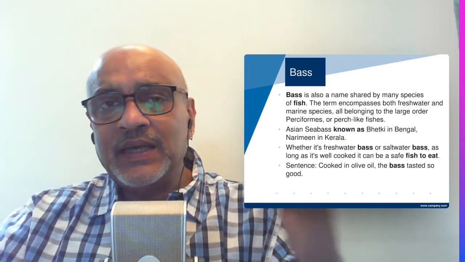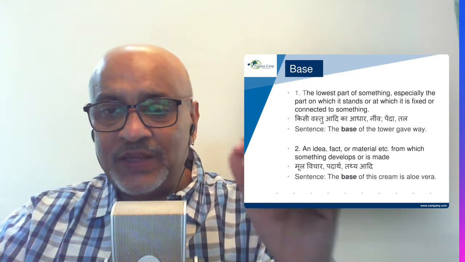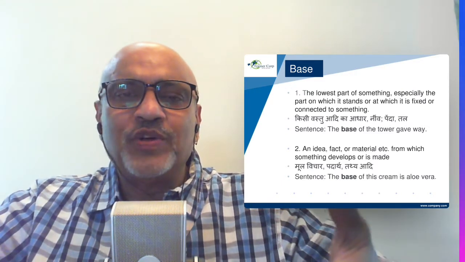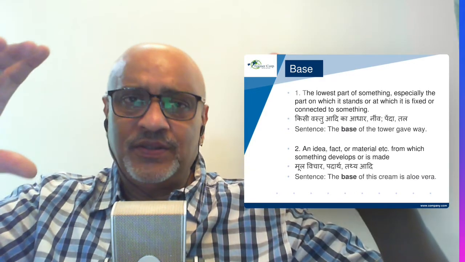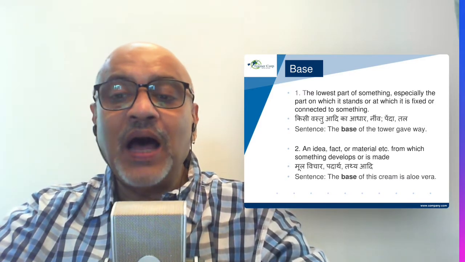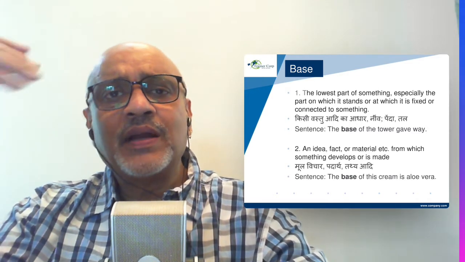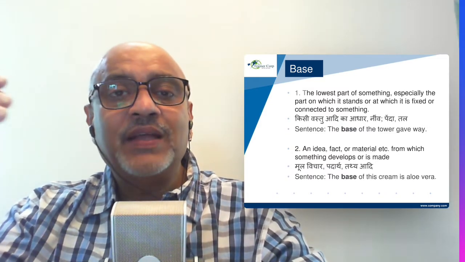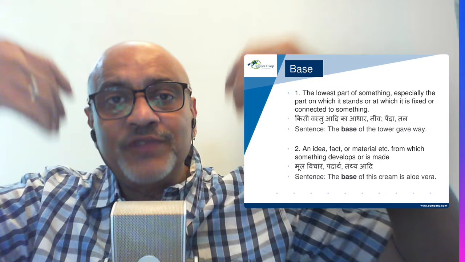Now let's look at the other word, base, BASE. There are several meanings of base also. The lowest part, the foundation of something, or something on which something else will stand. So that's a base. That is one meaning of base. किसी वस्तु आदि का आधार, नींव, पेंदा या तल. The base of the tower gave way. Now that's a sentence. The base of the tower gave way. That means it collapsed.